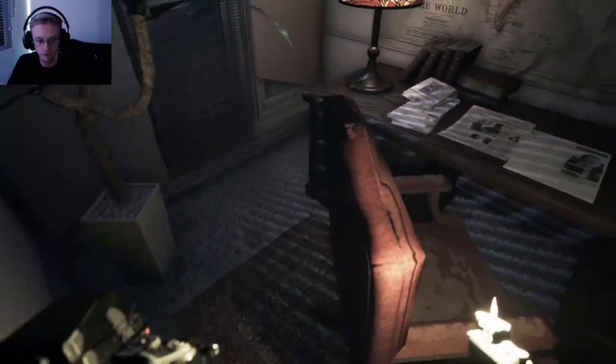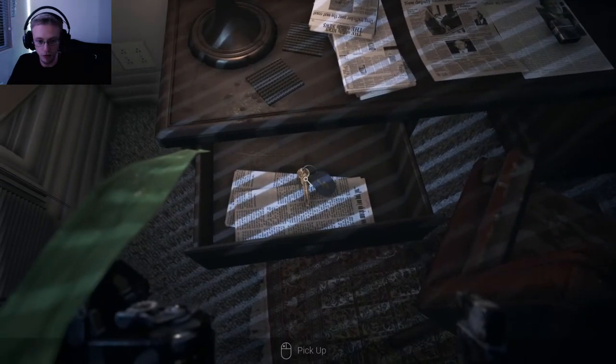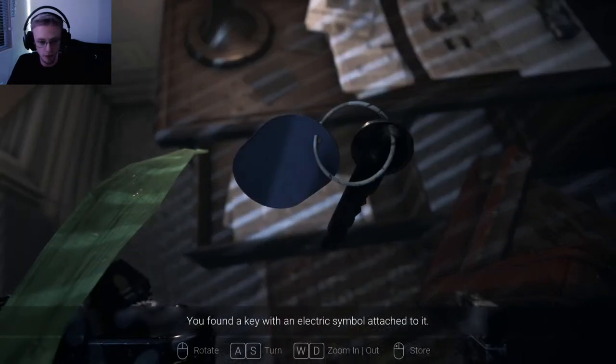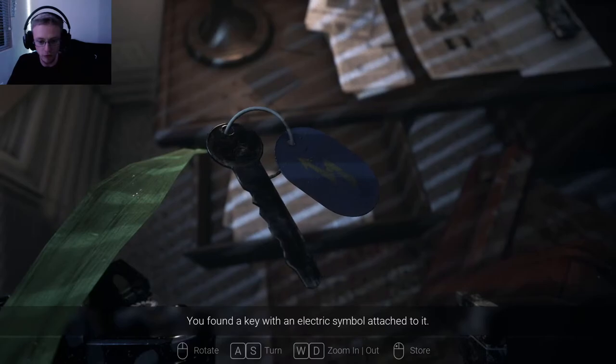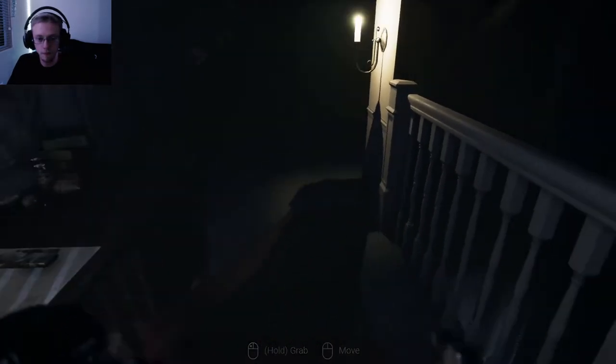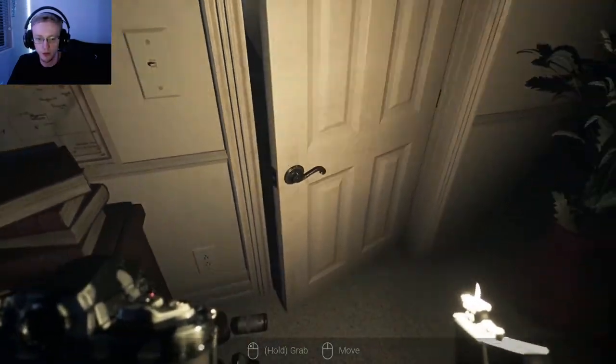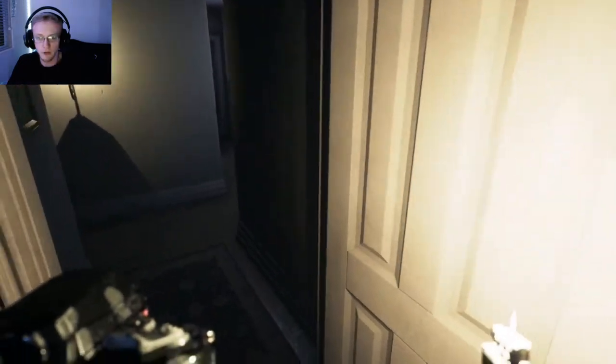That's useful. Turn my lighter off. Ooh, another key. Key with an electric symbol attached to it. Wasn't one of the rooms downstairs labeled as electric or something? That little thing before the girl showed up? Something like that. Alright. Go back out.